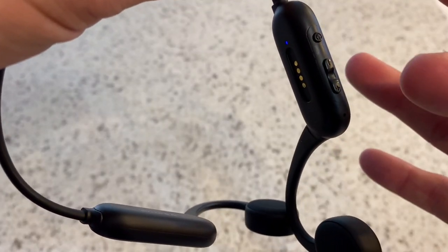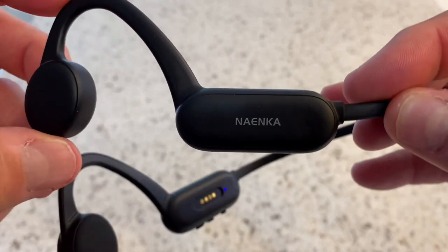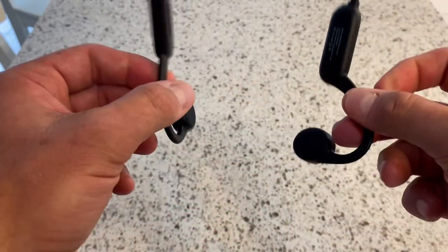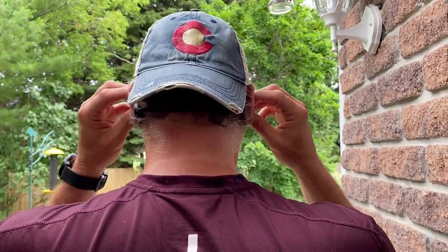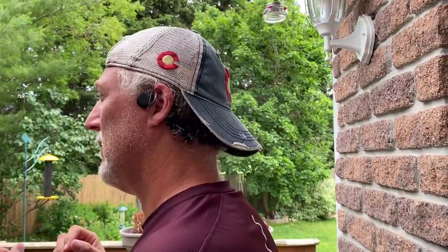The buttons are pretty easy to navigate with music. You press a couple of times up one way, a couple of times down — very easy. If you want to navigate from track to track, you can use a long press and it will skip to the next one. I like that, especially when I'm running. It also fits my head fairly well. If you've got a smaller head it may be a little bit hard for it to stay on, but for me it works really, really well. It's a nice snug fit on the side, and across the back it's got a nice design. It stays on my head, it doesn't fall off.